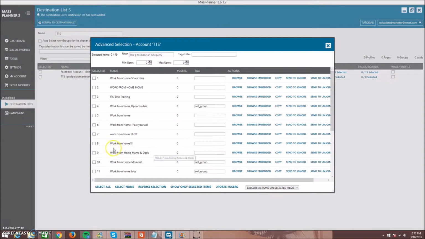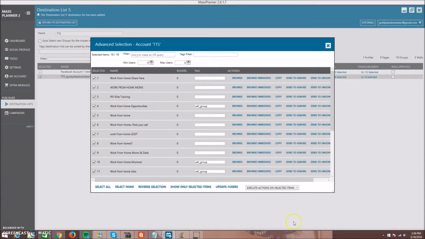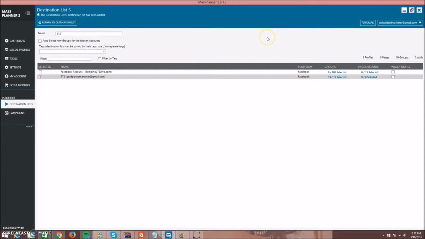After that, you should see a pop-up list of all of the groups that you're currently in. Now you're going to want to choose all of the groups that you want to include in your list. For this video I was going to choose like 4 groups, but if you don't want to choose individual groups, you can simply click on select all, and it'll select all the groups for you and add them to the list. Matter of fact, I'm going to do that. I'm just going to click on select all, so I'm including all of the groups that I'm currently joined into in my destination list. After you select your groups, just exit that window, and that's it. You don't have to press anything else. You already created your destination list.